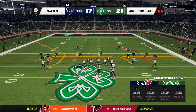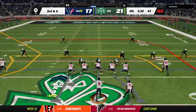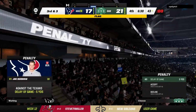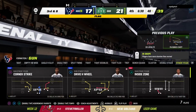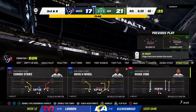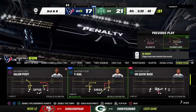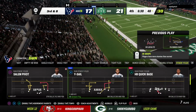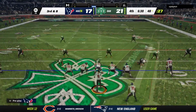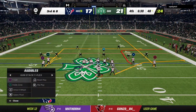On third down, they've converted 3 out of 5 thus far. Here it's 3rd and 3. So a little tardy getting everyone set, and the clock hits 0 before they could snap it. Yeah, you can take your time and use the clock and try and get set up, but once it gets near 5 seconds, that's when you often hear a quarterback yelling, hurry, hurry, to make sure everybody's ready to get the snap off. And the delay of game penalty makes this much more difficult. 3rd and 8.